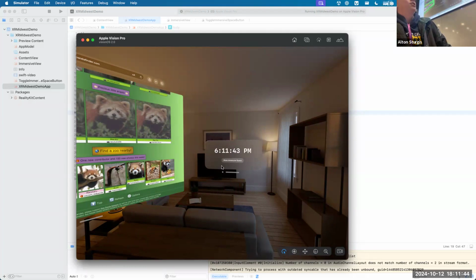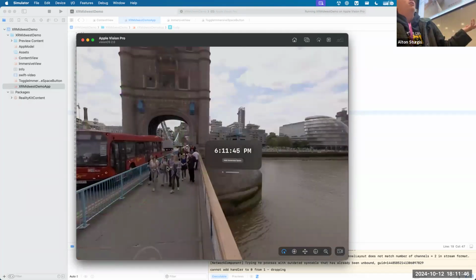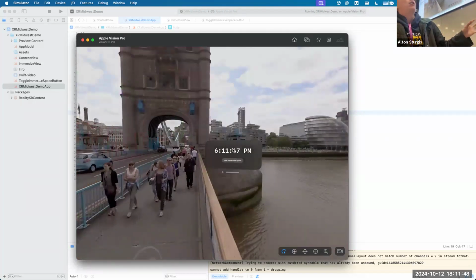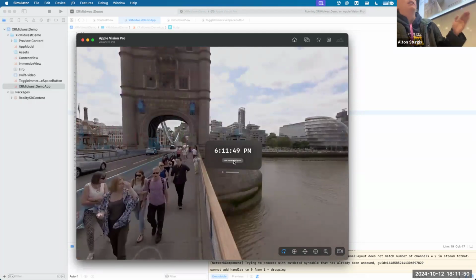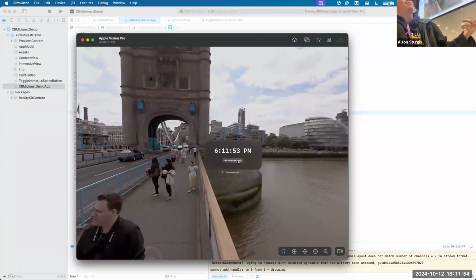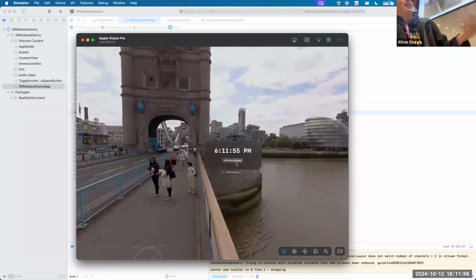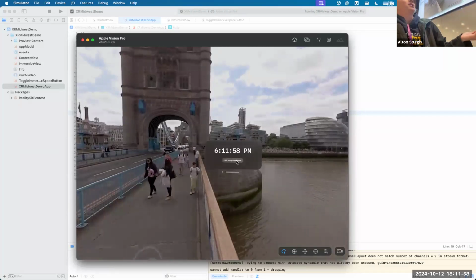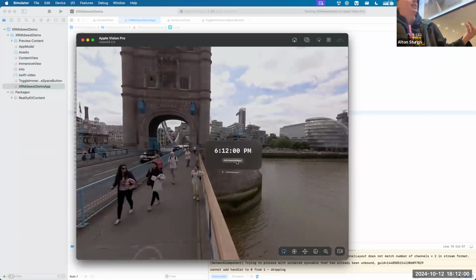If I want to just escape this and go immersive, it's gone now because I'm now focused on this app and I'm in this immersive space. Whenever you're in immersive space, the only thing right now that can show is the app that launched the immersive space. That is because you need to be able to get out of it without pressing any other buttons.